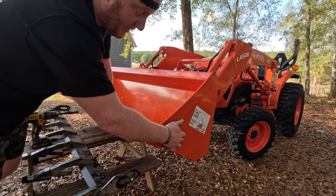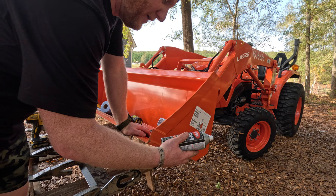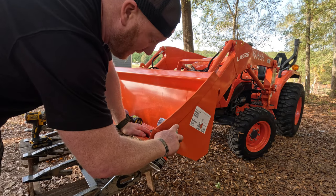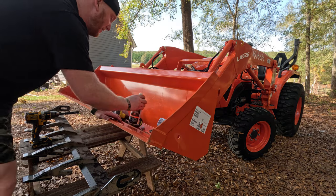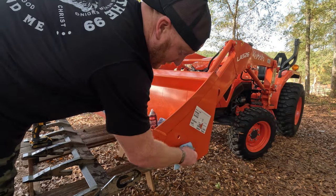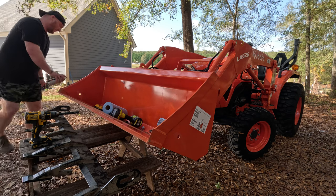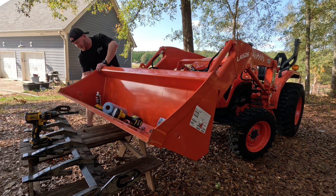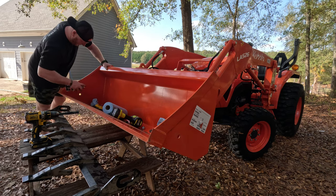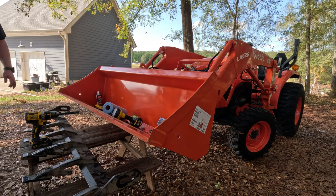Let's get some rags and some paint — we'll paint that up. We got Krylon Kubota orange and we're going to paint the insides of these holes just to keep them from rusting too bad. I know there's a little overspray — I really don't want it anywhere but inside the hole, so we'll wipe the rest off. Now this paint says it's Kubota orange, but it is not Kubota orange at all. We're going to make do with what we got — it's only for the inside of the holes.